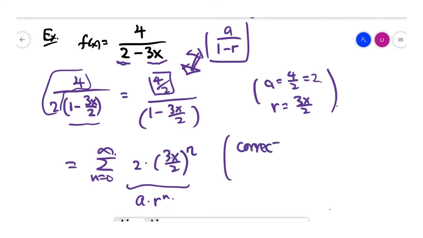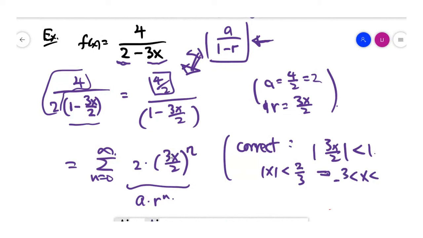And usually we have to be careful because such a formula is not correct for all x, because we are subject to the condition that we are looking at the convergent geometric series from the beginning. So it's only correct for the ratio term here to be less than 1 after taking the absolute value, right? And we can unravel this to find all the x which satisfy that, because we can make it look like the absolute value of x is less than 2 over 3. It basically means this formula is correct inside the range minus 2 over 3 to 2 over 3. And that's the end of this problem.